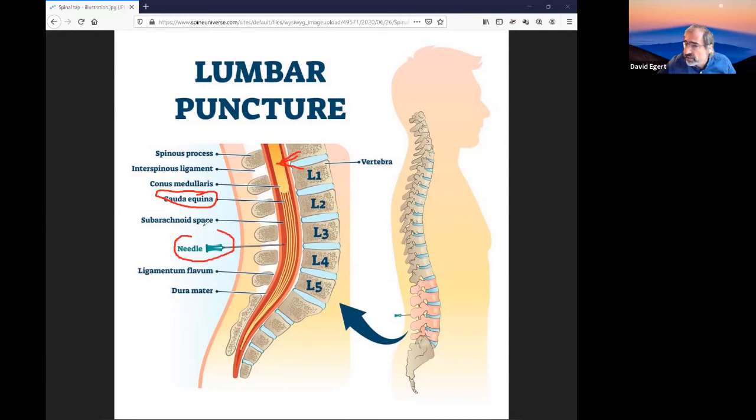But you could take a needle below lumbar 2 or so. You can wiggle between the vertebrae, through the intervertebral disc, actually through what was called, what do they call it? The epidural fascia.